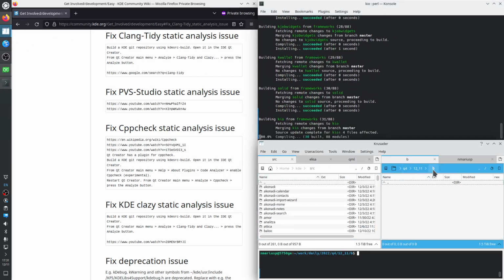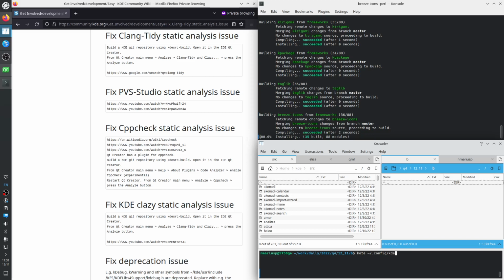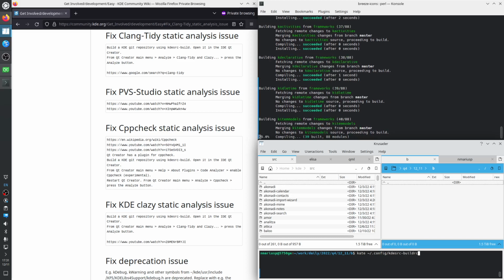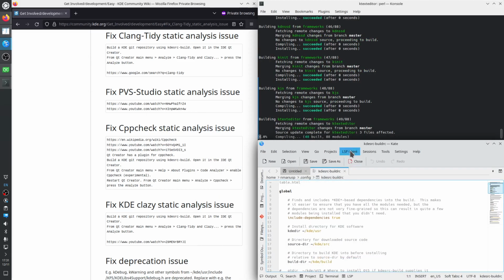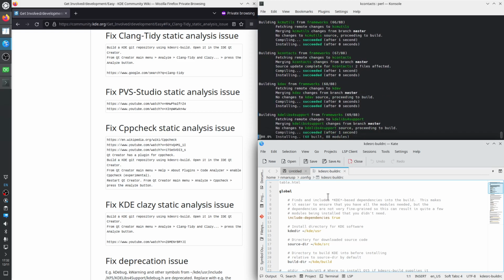The configuration file is kdesrc-build from the ~/.config directory. kdesrc-build is installed and configured on my hardware machine, which is running Ubuntu 22.10. I'm using the kdesrc defaults.